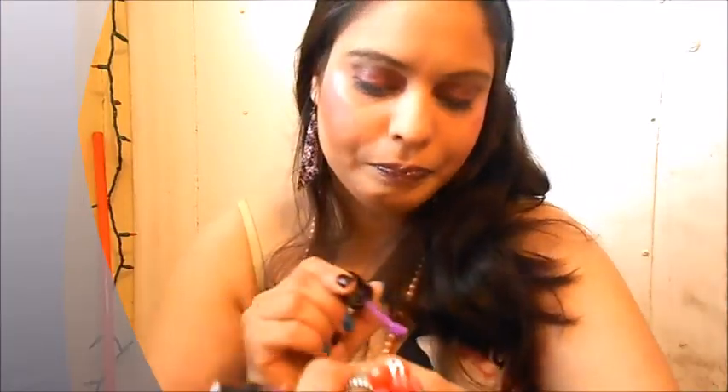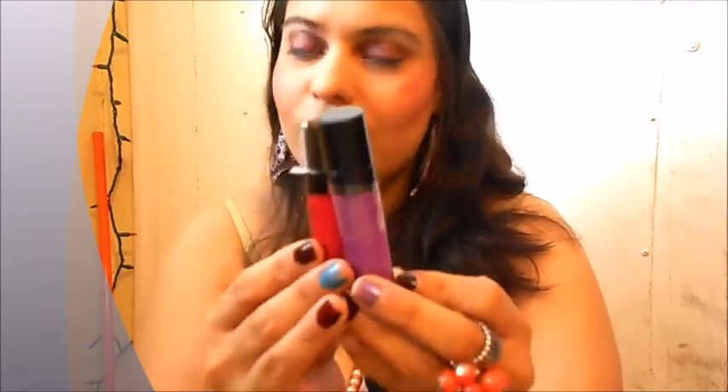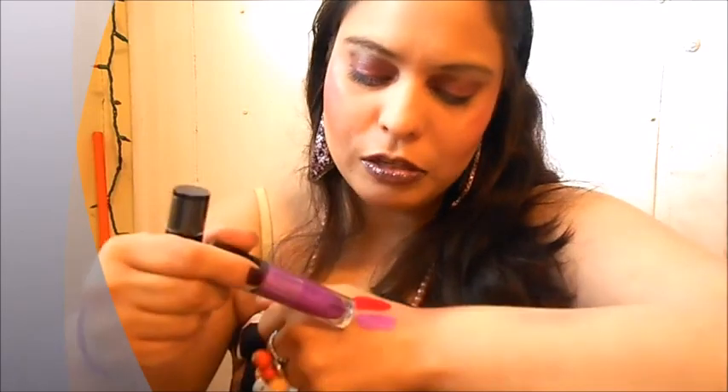Coming Up Roses is a nice metallic color, and Indigo Your Way is more like a dark violet. It is metallic and a nice look — not that dark actually, more like a violet with a slight pink. They're nice colors but they are metallic. This one is more on the pinky side — I thought it was going to be darker, and in the tube it does look a little bit darker, but it's a cute color. I always love having different colors.